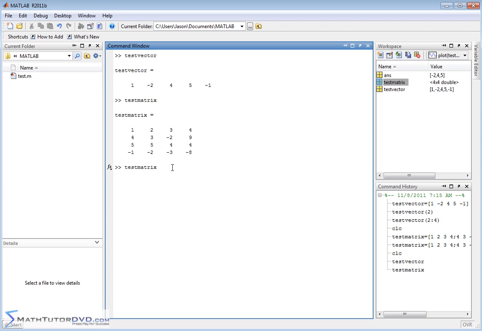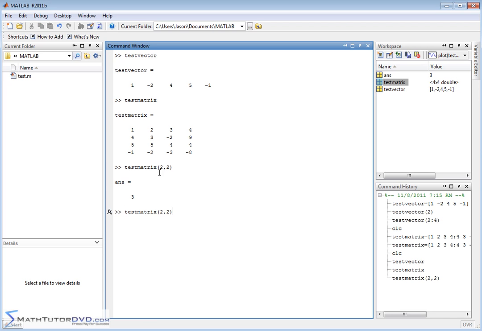Test matrix, parentheses. You have to tell it what element you want. So let's say I want this one here, right? This number 3 here. This is in row number 2, column number 2, right? So I put 2, 2, like this. It always goes in MATLAB row, comma, column. So it's row, column. So row 2, column 2, hit enter, and this number 3 is what was passed back.